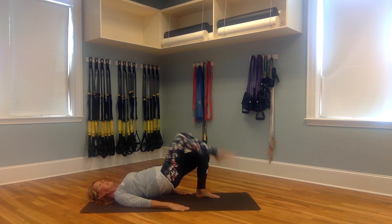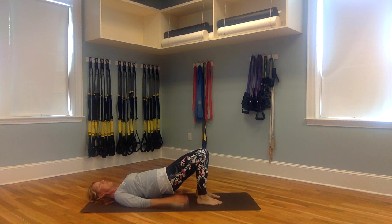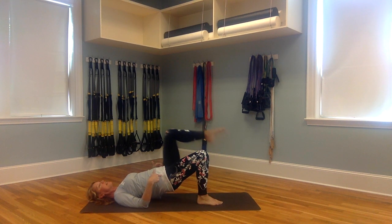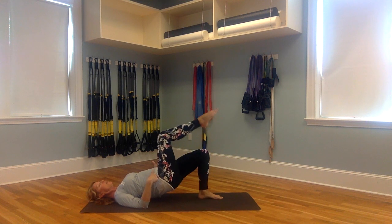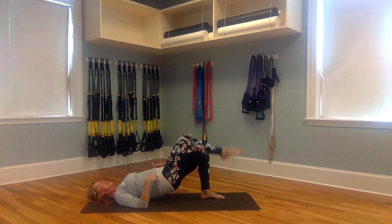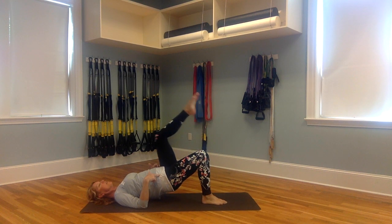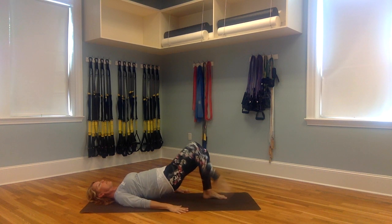Bend your right knee. Lift it up, as if you're going to go back to tabletop legs like in our hundreds. Then lower that leg down, keeping your hips level. Take the left one up and down. So we're marching with those hips lifted in that bridge position, and we're trying to keep the hips from turning side to side. Maybe you need to touch your hips to cue them to stay still, or keep your hands on the mat for stability here throughout the arms and the shoulders.